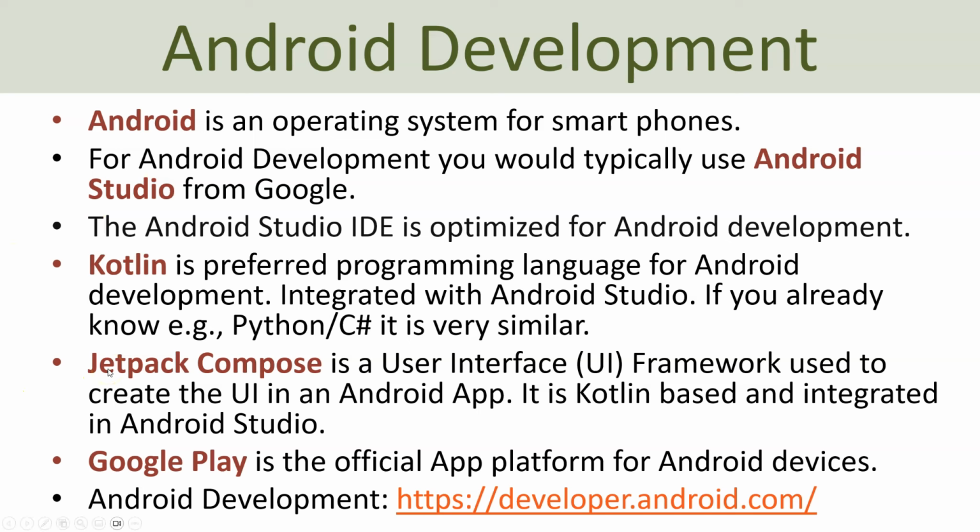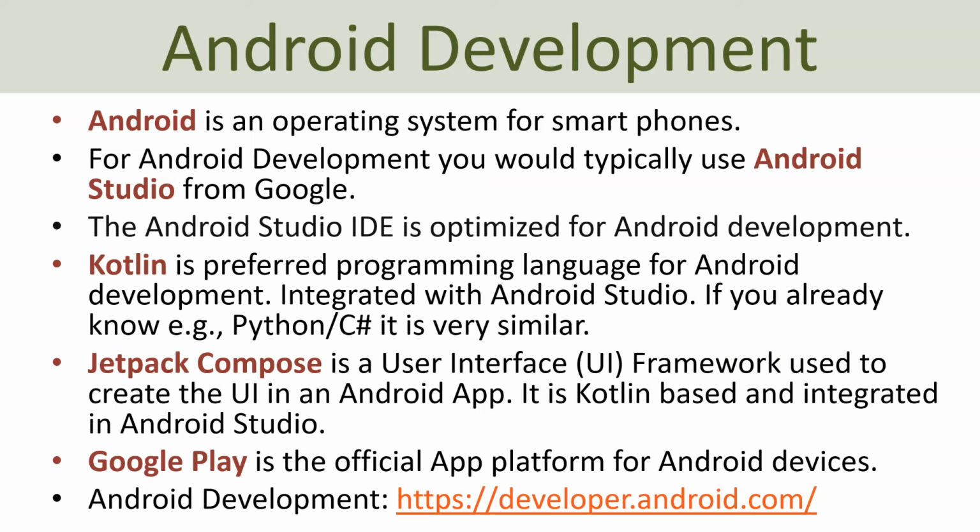In order to create the graphical user interface in an Android app, you need to use a framework called Jetpack Compose. It's a user interface framework that is integrated in Android Studio, and you use it to actually create the graphical user interface using Kotlin code. And if you are going to distribute or make your app available for others, typically you need to deploy your app to Google Play, which is the official app platform for Android devices.